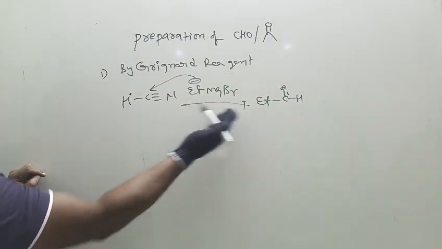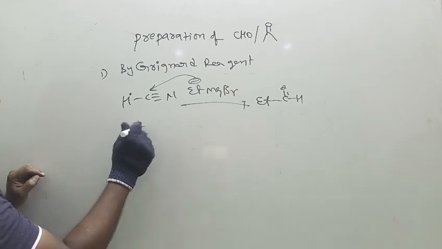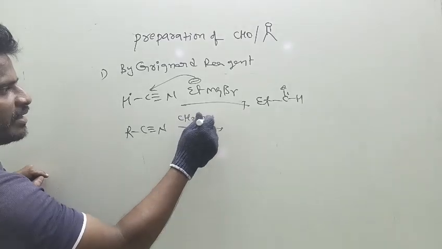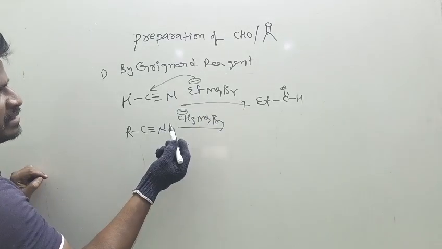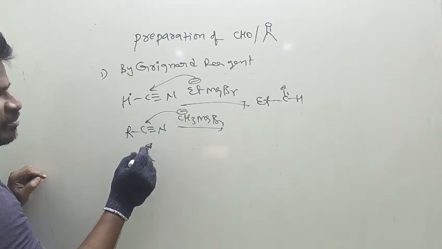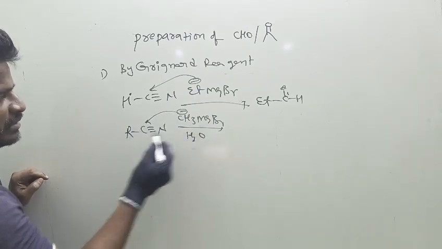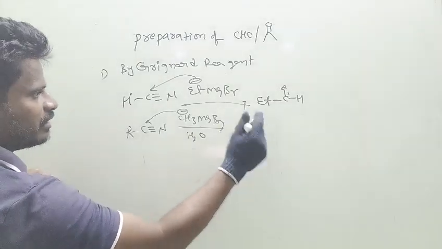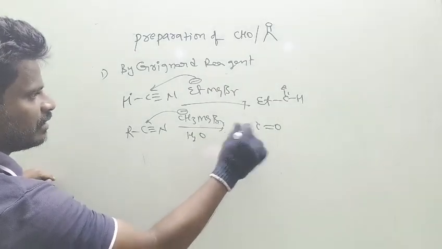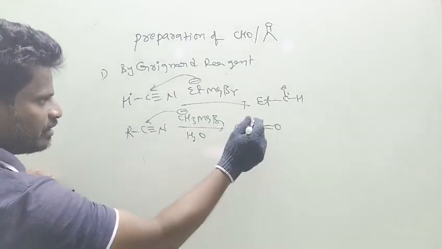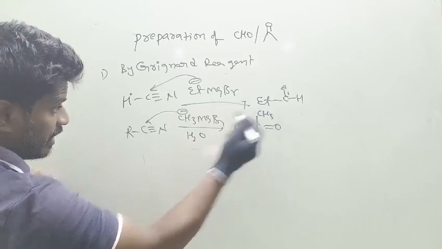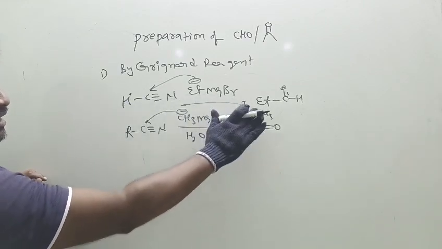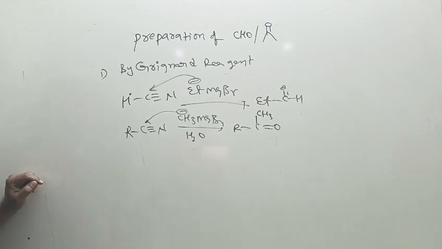If hydrogen cyanide is the reactant, the product is an aldehyde. If alkyl cyanides are the reactant, similarly, methyl is added to the carbon part. After hydrolysis, this carbon has one double bonded oxygen. So break this double bond, add methyl and add one double bonded oxygen. Finally, it gives a ketone. Hydrogen cyanide gives aldehyde. Any alkyl cyanide gives ketone.